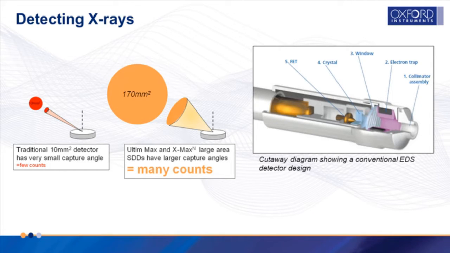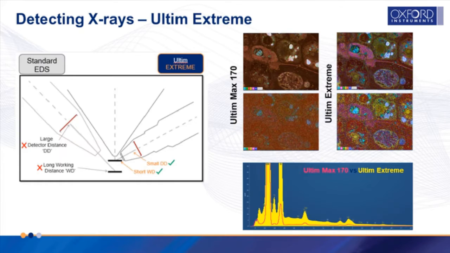Detectors typically are kept very cold and under vacuum. In order to do this, they have a window on the detector, preventing moisture from condensing onto it when you vent the chamber. However, we also have a new type of detector, the Ultim Extreme, which has eliminated this window. The Ultim Extreme detector has a much smaller snout and no window compared to traditional detectors.